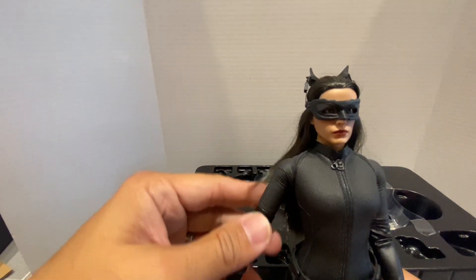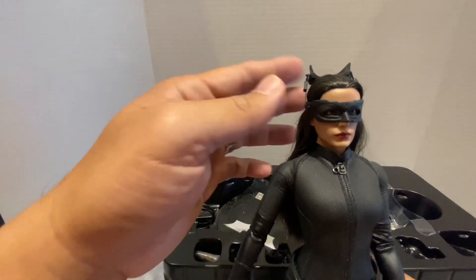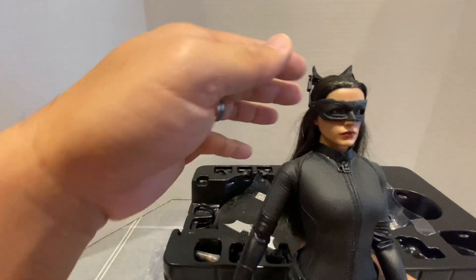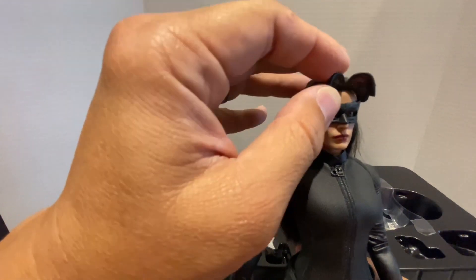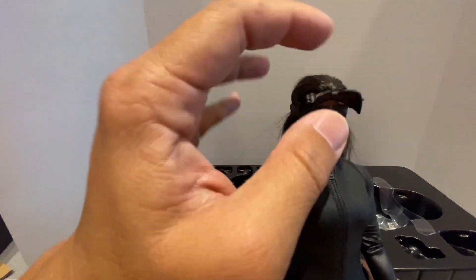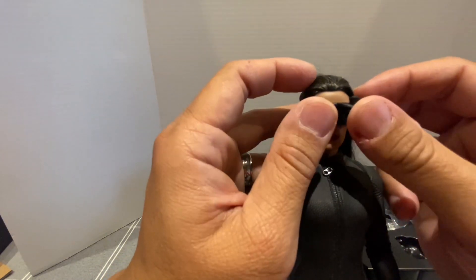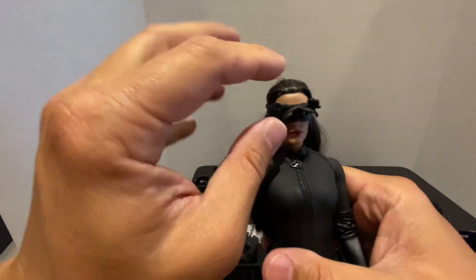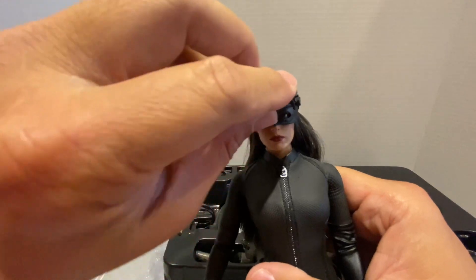She's a cat burglar, and that's why they call her Catwoman. But they made the goggles to look like ears as well at a certain angle. If you flip this all the way back and then flip it down — but you better be careful, you don't want to break it. The main problem people have with this one is that the mask usually breaks.